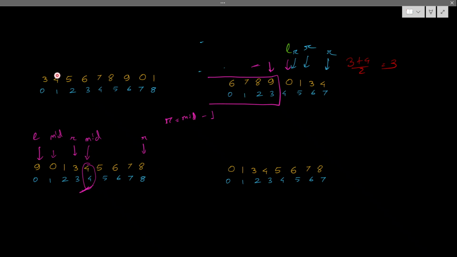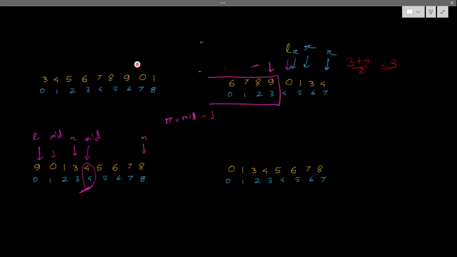So what is AL actually doing? From here, AL is moving from the lower value to the higher value. R is coming from higher to lower value. So if I point my AL to mid plus 1, if it is a higher value, then AL will again move. It will again move. This is possible.